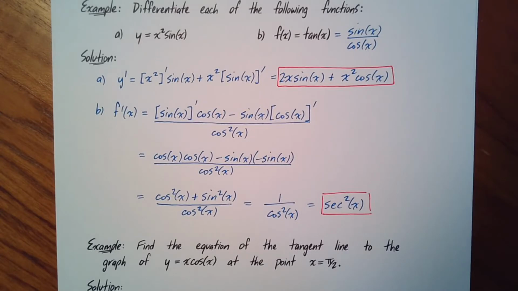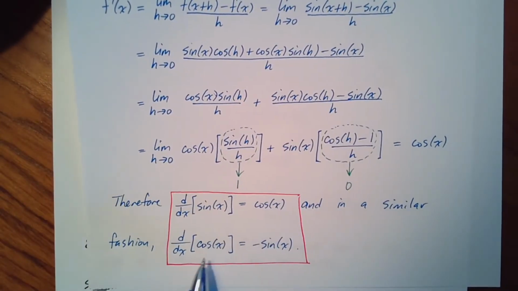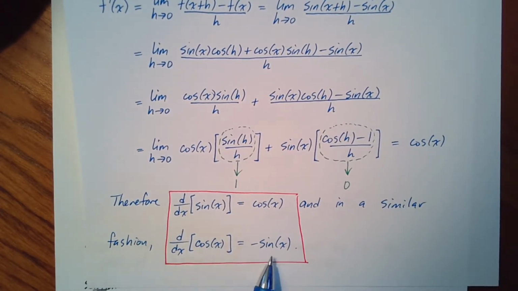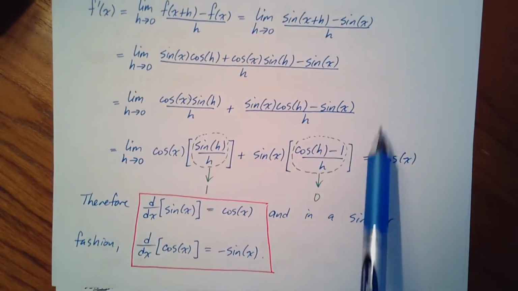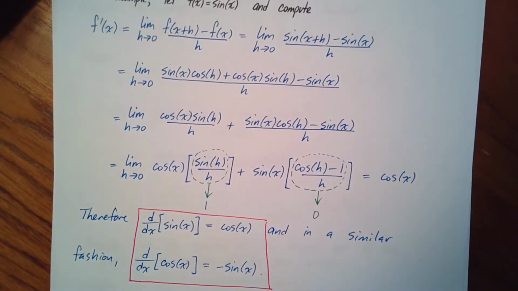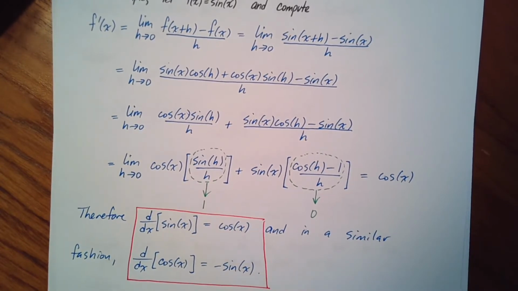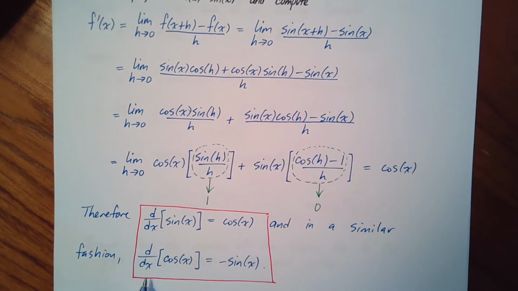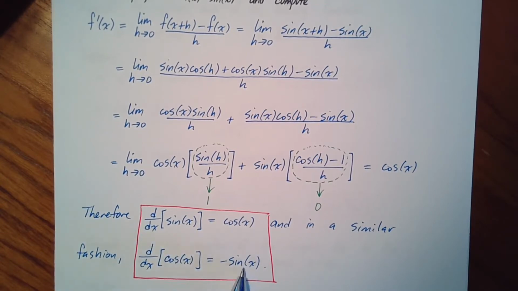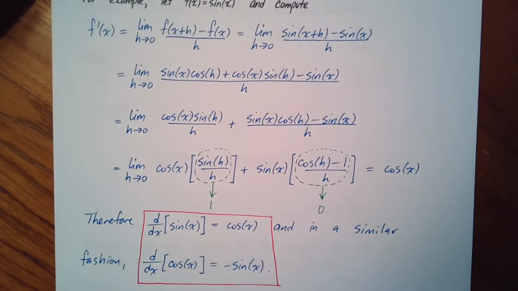And you're still going to have to memorize that the derivative of sine of x is cosine of x, and memorize that the derivative of cosine of x is negative sine of x, unless you want to be prepared to work through these calculations every time you want to check the derivative of sine of x. So some things are just worth memorizing. So I would say memorize that the derivative of sine of x is cosine of x. Memorize that the derivative of cosine is equal to negative sine of x. Those are definitely worth memorizing.